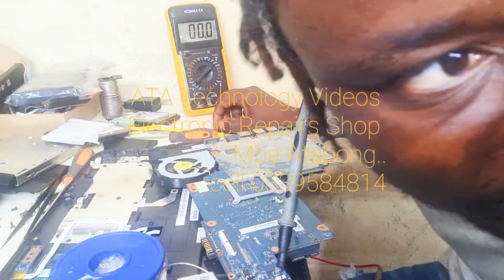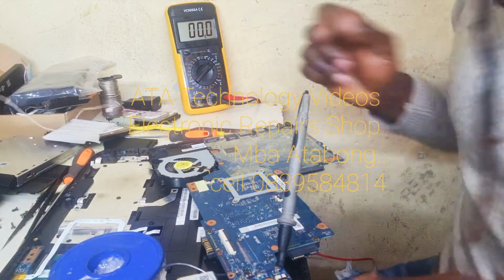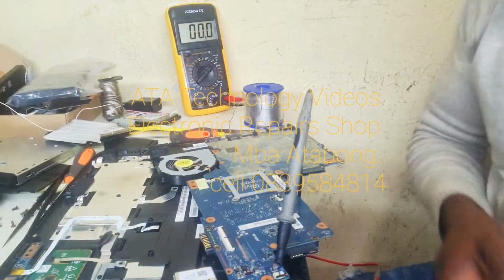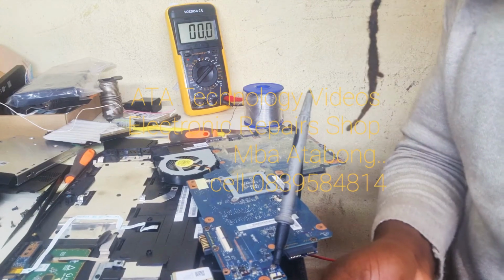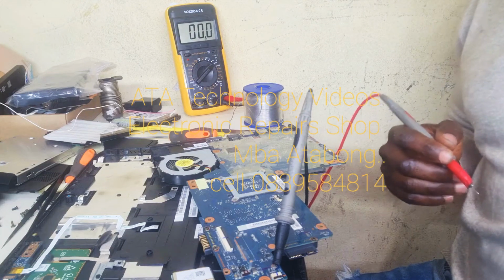Jump the MOSFET. Yeah. Let's watch it work. There we go. Let's see if it can work now.